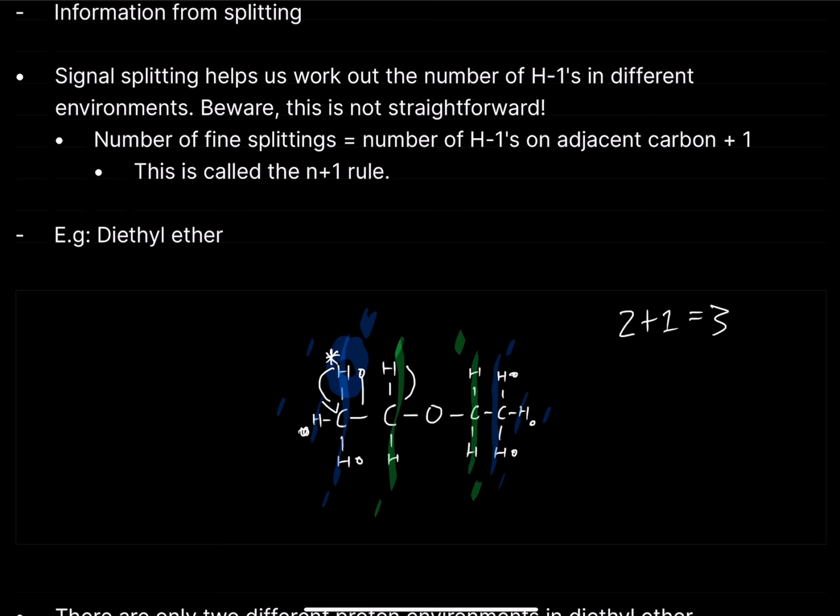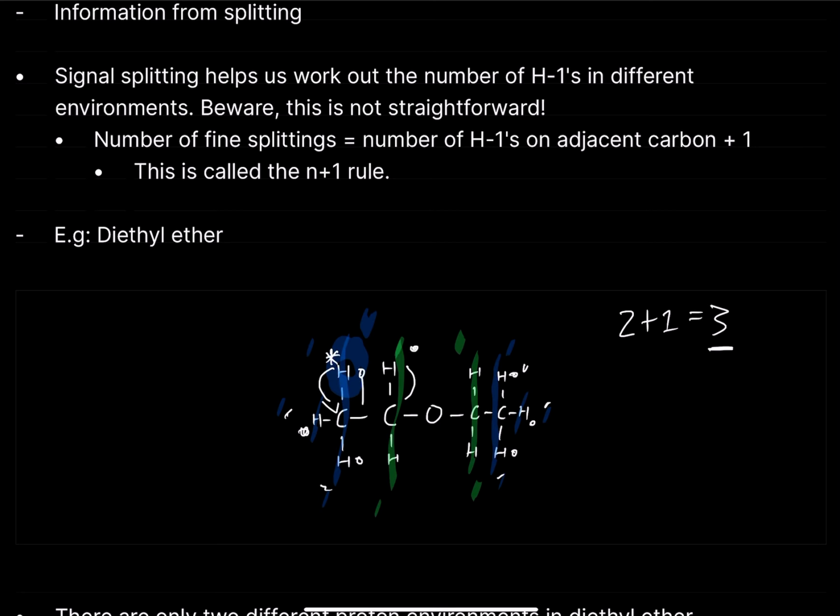But this hydrogen here, and this hydrogen, and this hydrogen, and this hydrogen, and this hydrogen would all represent a triplet. It would be a triplet because it's 2 + 1, that's 3. We're not gonna be making jokes here, but this is gonna be a triplet because we have two hydrogens next to it plus 1. You would get that point.